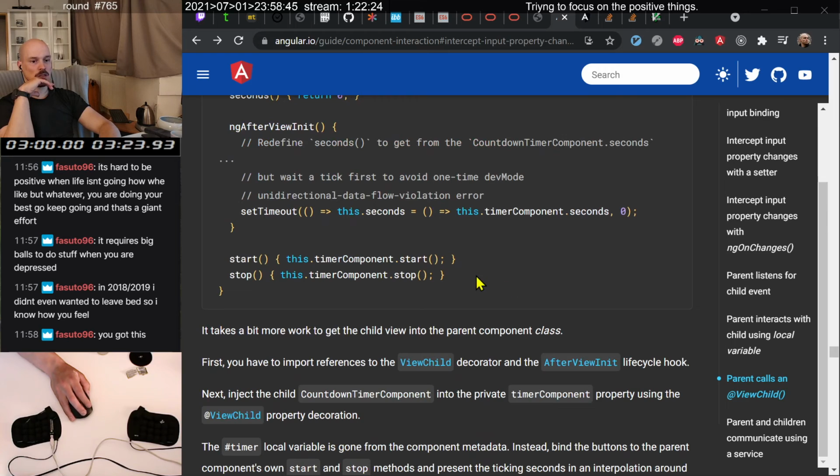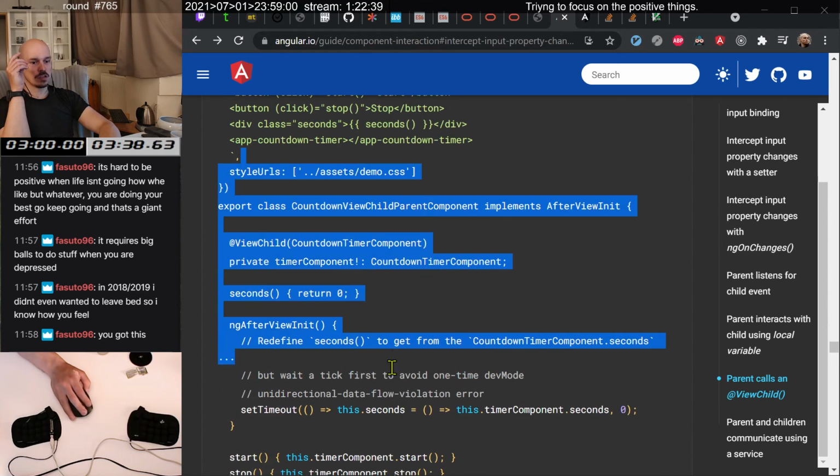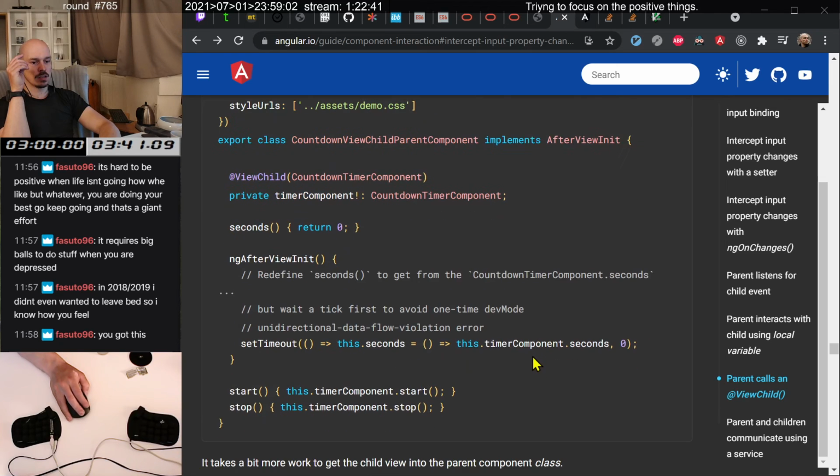Yeah, that makes sense, because we are binding to the timer component, which is the child. But at the time of finishing this, it doesn't exist yet. So that's why they are using the AfterViewInit. But why is the setTimeout here? I still don't get it.